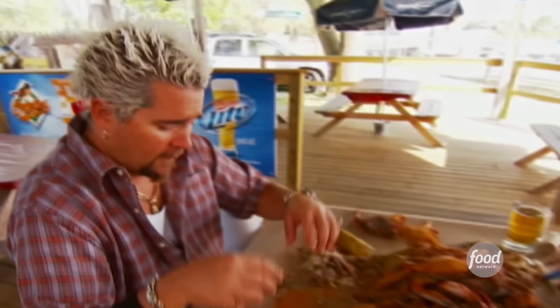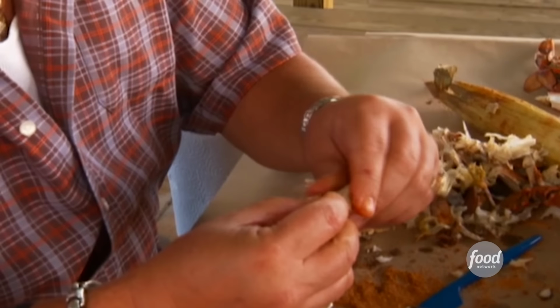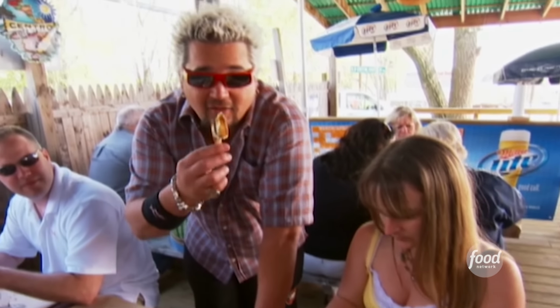They're just fantastic. They're very rich. It's buttery, it's sweet, the salt complements it really well. The seasoning on the crab is pretty outstanding. Wow. Hang out long enough, they'll feed you. Our crab on a stick.